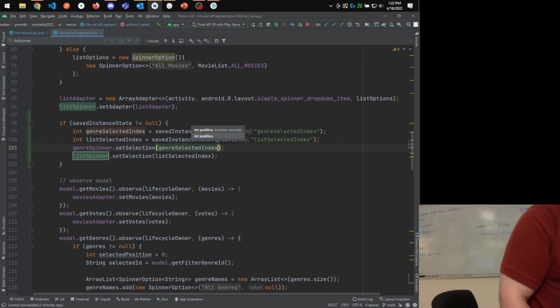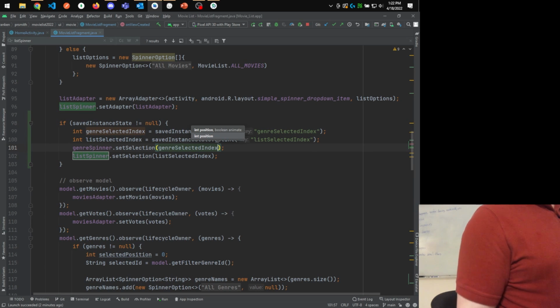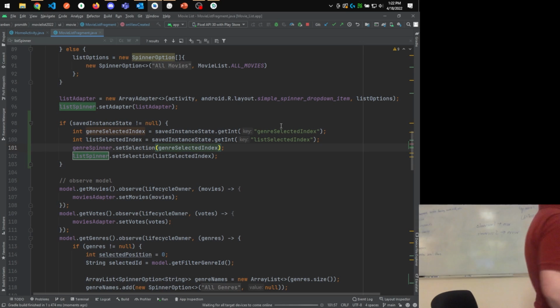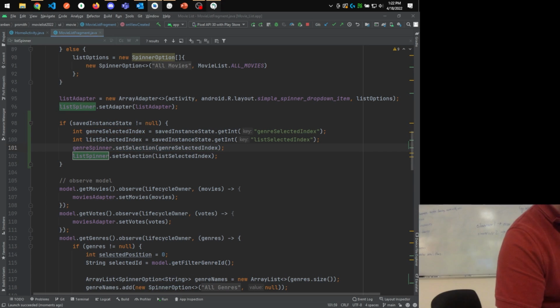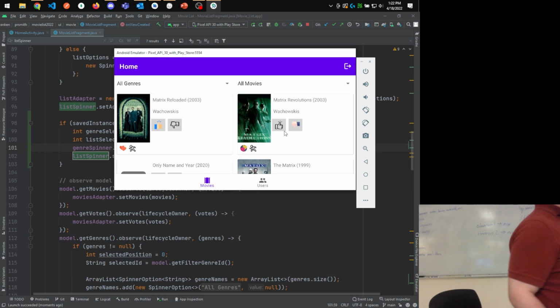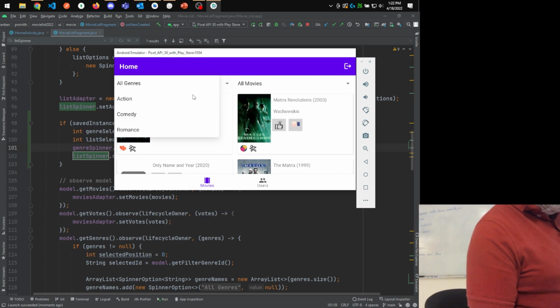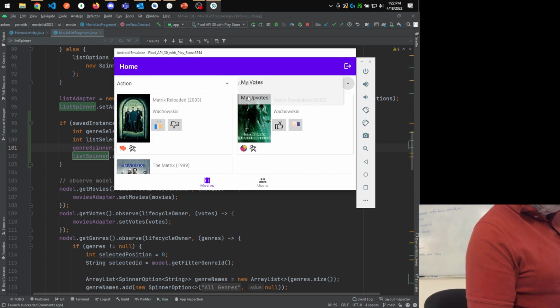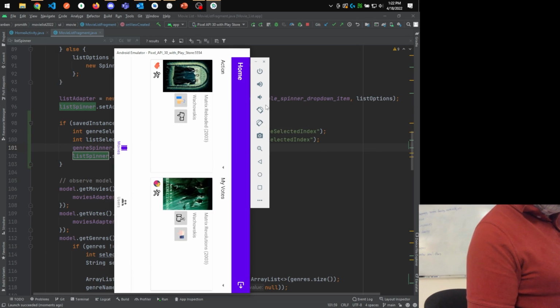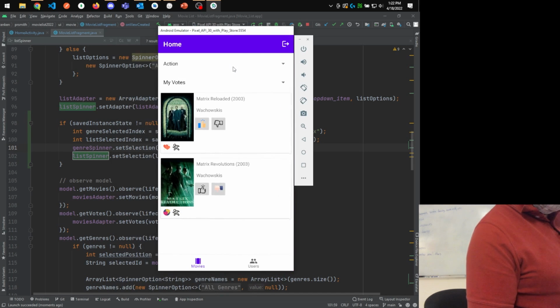And so what happens if I just try to preserve and restore both of those in the same way? And maybe I should have untangled these and maybe done them in a different order, but I'll leave that here a second. All right. So action, my votes, turn it sideways.